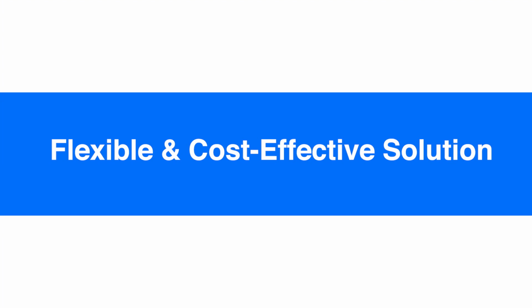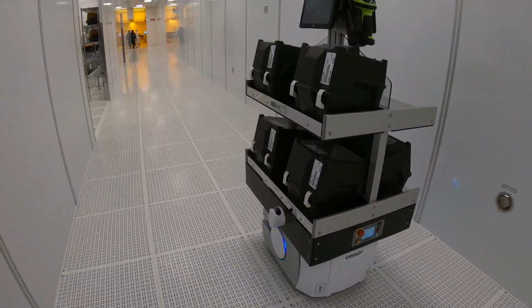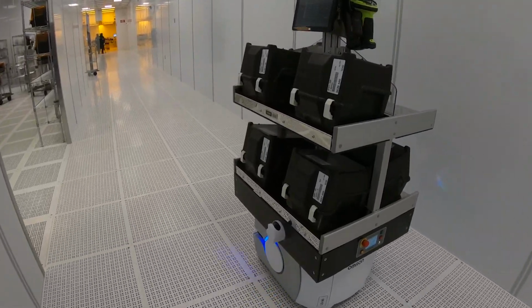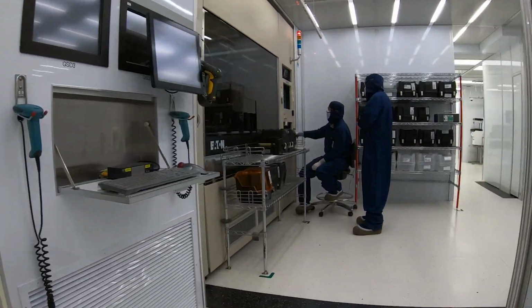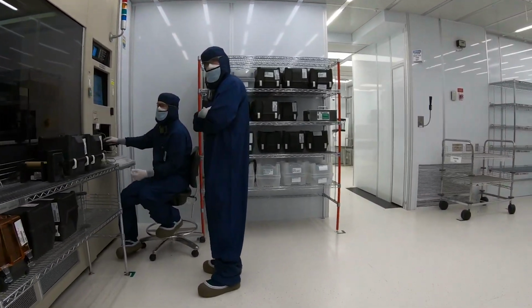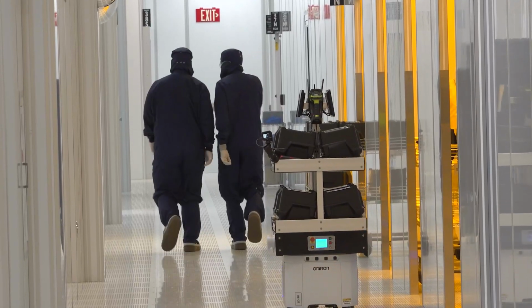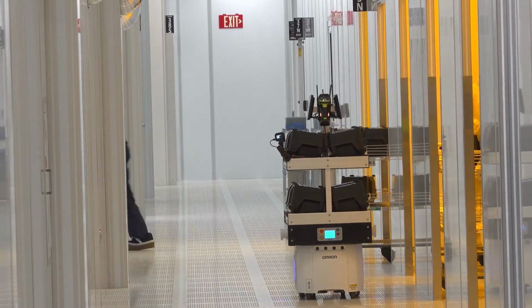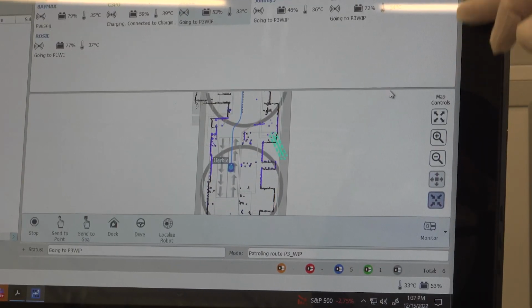We landed on Omron as a solution because of maybe two main factors. It was flexible and it was cost effective. We were also moving material and machines to different points in the facility trying to make it more efficient, and we weren't ready to sign off on a fixed solution. So Omron has come in and provided a much more cost effective solution than we could have with anything else at the moment. We brought in simulation.